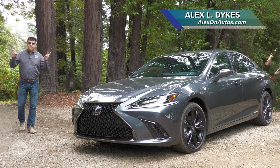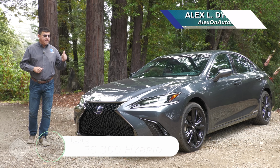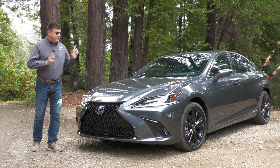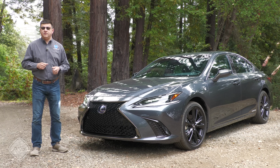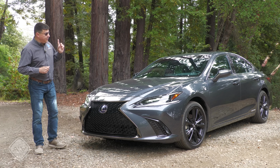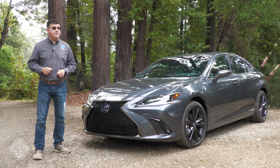Contrary to what I would call conventional auto enthusiast wisdom, I think that the Lexus ES is the quintessential luxury vehicle available in the US. This is comfortable, it's roomy, it rides well, and it's very quiet on the inside. This also used to be the best-selling Lexus. At this point in time, it's simply the best-selling Lexus sedan because of the rise of crossovers, especially the NX and the RX. If you're looking for a new luxury sedan and you think that legroom, cargo room, and fuel efficiency are more important than rear-wheel drive driving dynamics, there's definitely a Lexus ES for you.